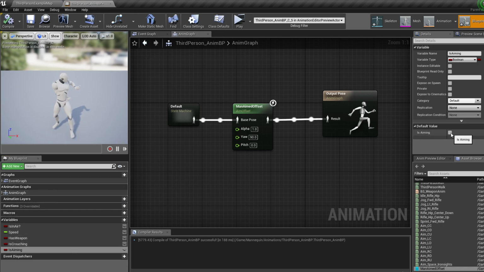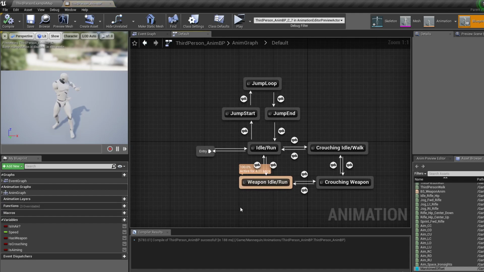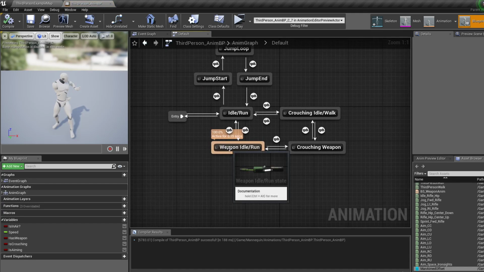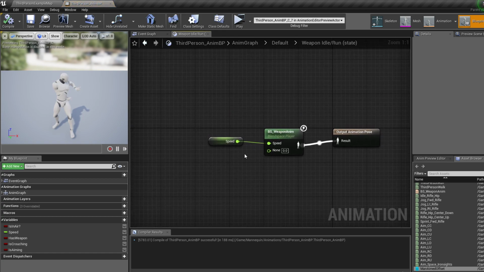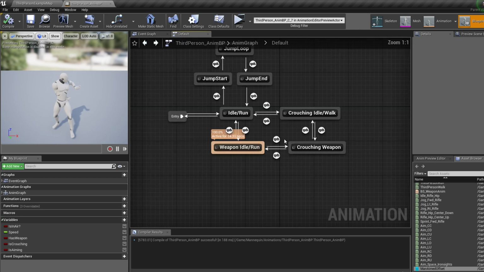Now I'm going to set this value to true as well. Compile and save, and go into our state machine. Now we're currently running the weapon idle / run, and if you look into it, I'm being blind here.